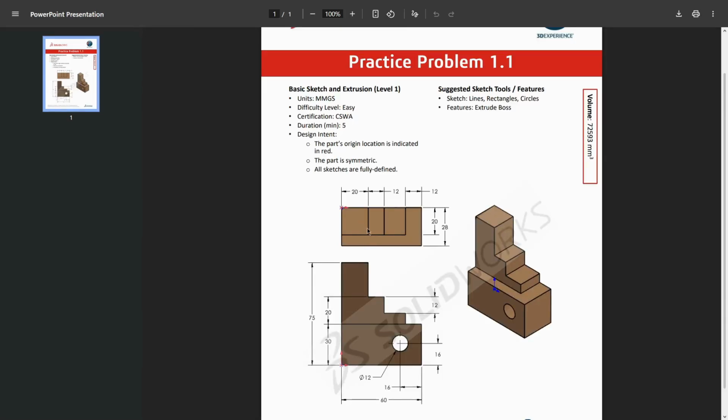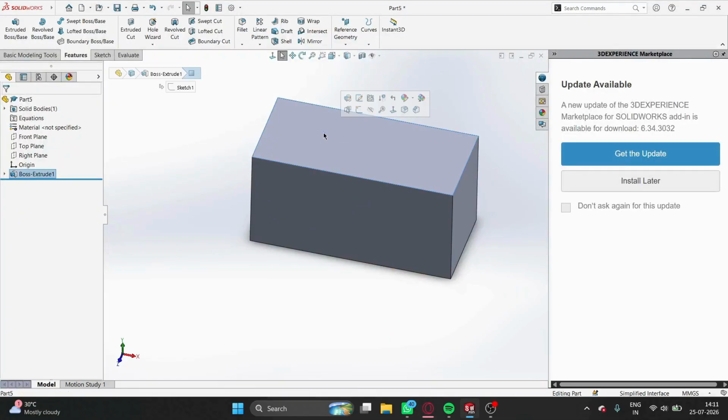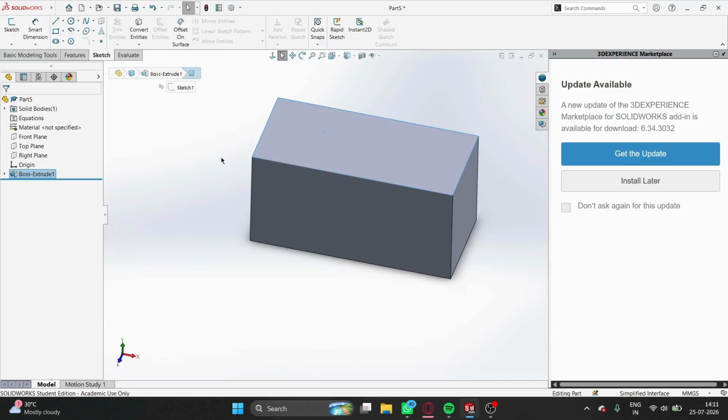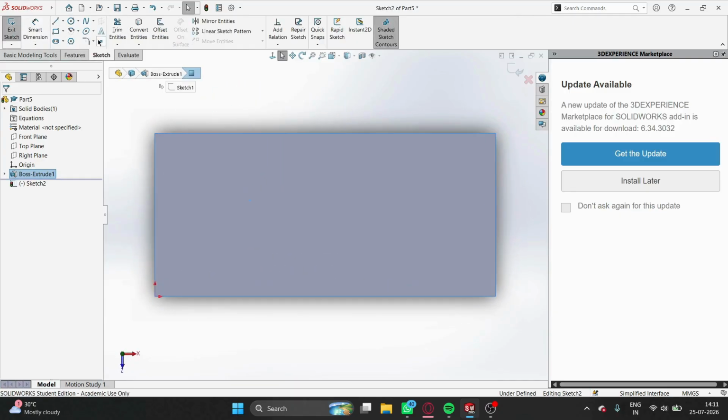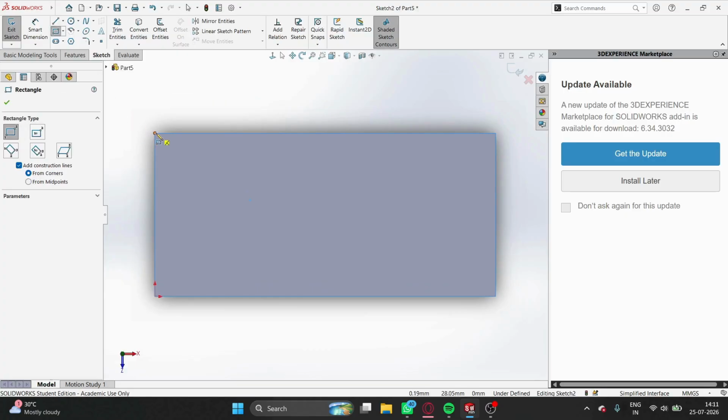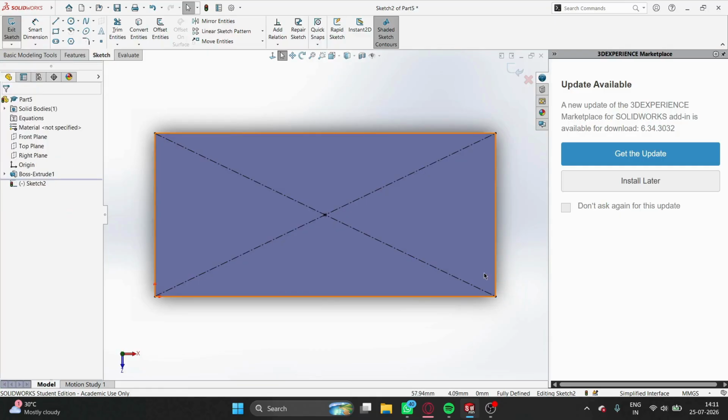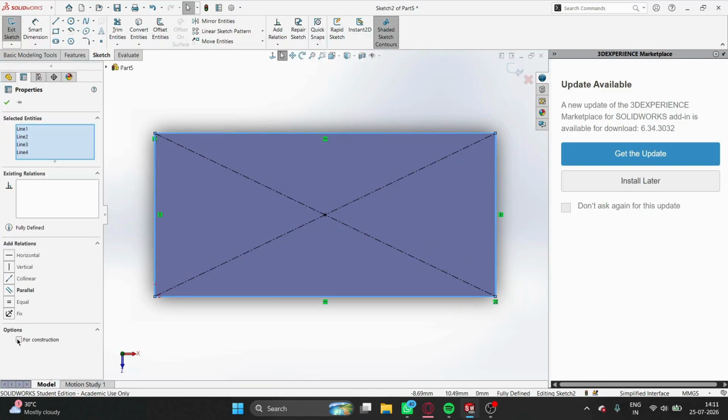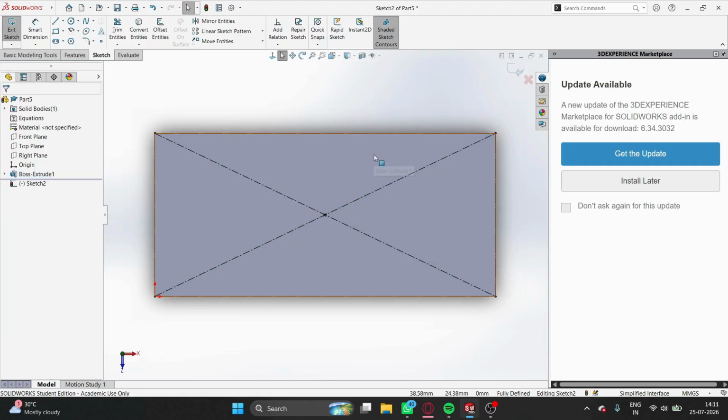Let's go to the top view again and we'll start with the smaller, or we can start with the first one. It's another rectangle at 20. Click this and start a new sketch on this plane. We can create a rectangle to surround this and make it for construction. For construction means that all the lines in this rectangle are now just for your viewing reference, and SolidWorks is not going to count them.